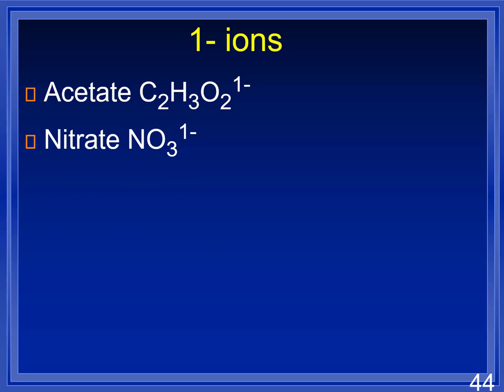A couple things, a couple of patterns to notice. The most complicated one is the first one on your list. It's acetate. Okay. Then nitrate. And after acetate, most of the things that end in ATE are going to tell you what they're next to. So nitrate is nitrogen next to oxygen. So ATE means lots of oxygen. You don't have to copy this list. It's sitting right in front of you on a bright yellow piece of paper. What you want to look for is patterns. No reason for you to copy this list. I just handed it to you. I'll always hand it to you.